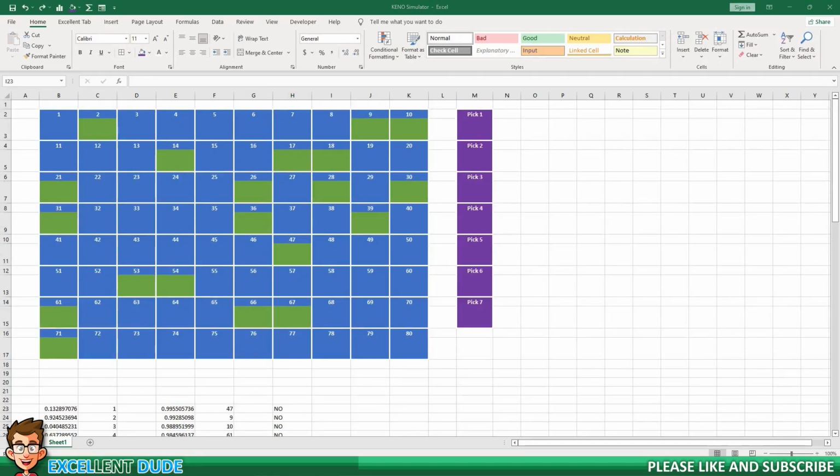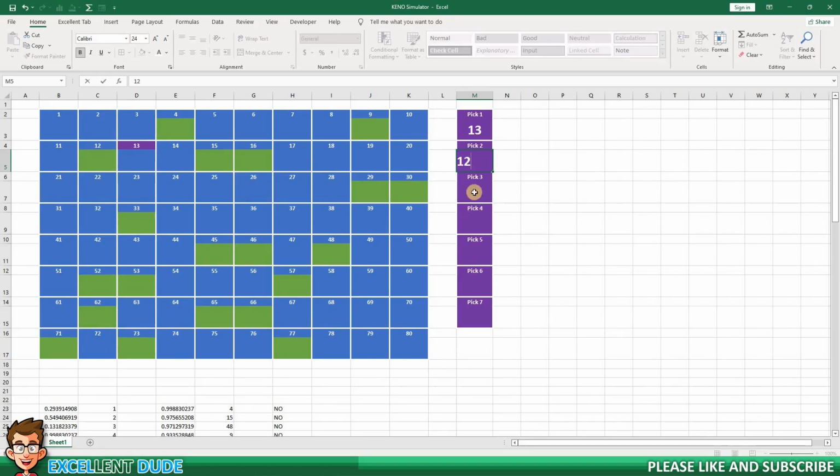Now that I've done all 7 versions of the formula, I want to count how many matches, or yes values, I have. However, before I can do that, I need to enter 7 picks so we have something to check against. Otherwise, it would be pretty depressing seeing 0 matches every time.